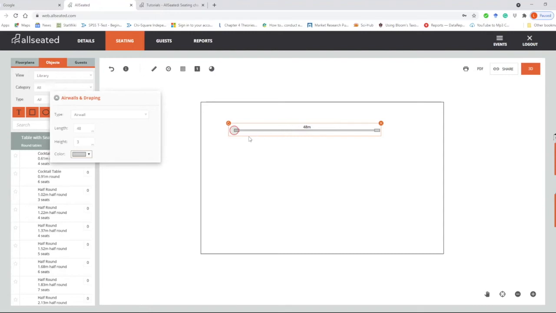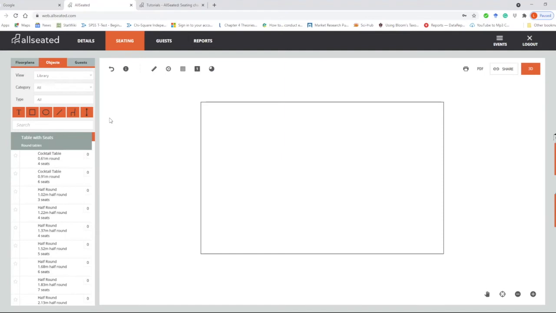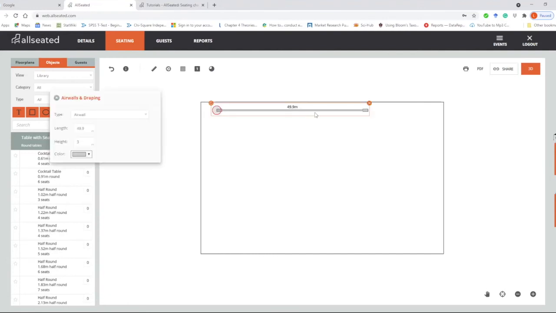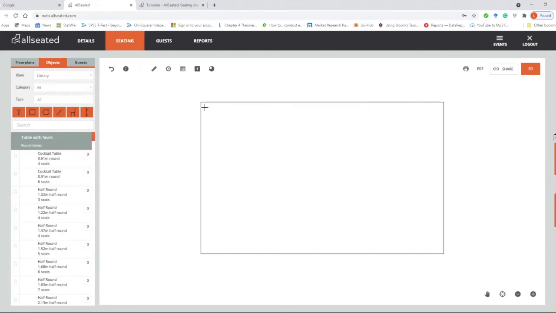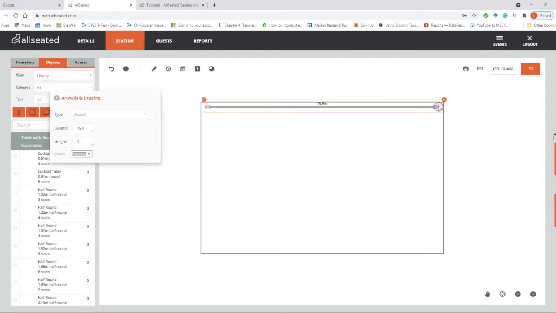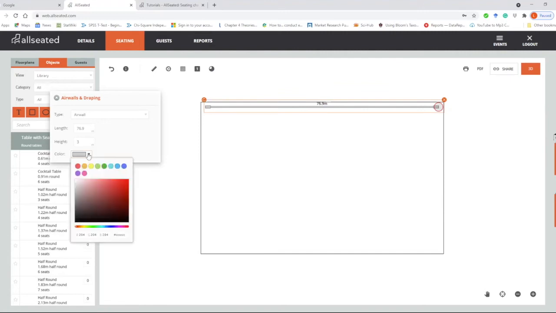So assuming we want to put draping all over the room, this is what we are going to do. We click on the draping, and then we go wall to wall. Now in this case, we are covering all the walls in the room with draping. Does that make sense? Because you may not like the color of the walls. So you may want to put draping to cover all the walls. So maybe we are using, what color does everybody like? That's gender neutral. Is it purple? Fine. Good. So we'll put purple draping on this wall.